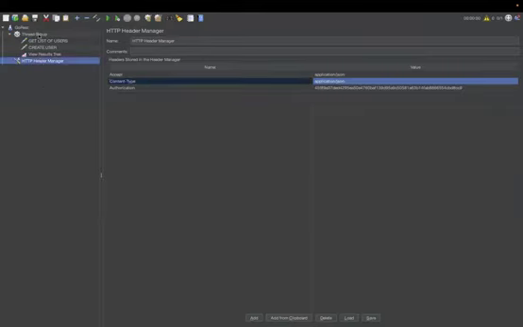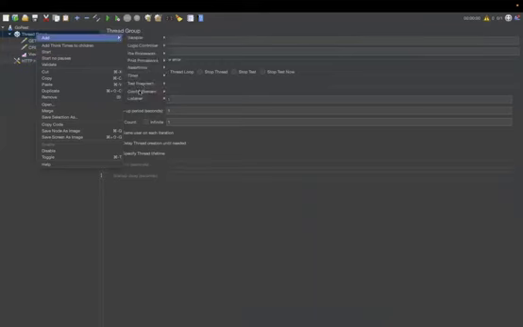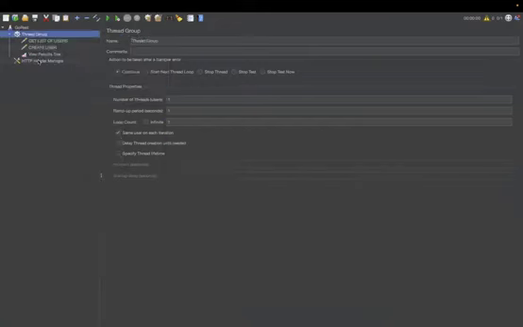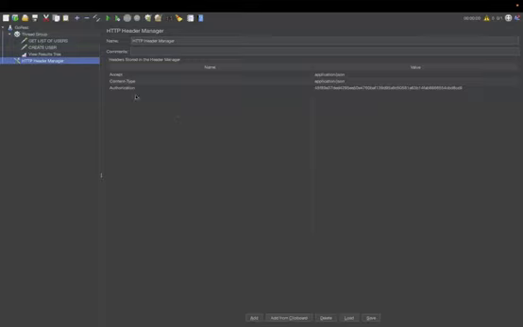All right, so let's right click on our thread group, go to config element and select HTTP header manager. I've added it already. Once you've added it, you see this add button at the bottom. Click on it, and inside it, type in authorization.